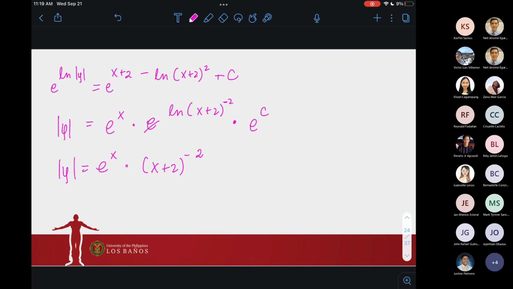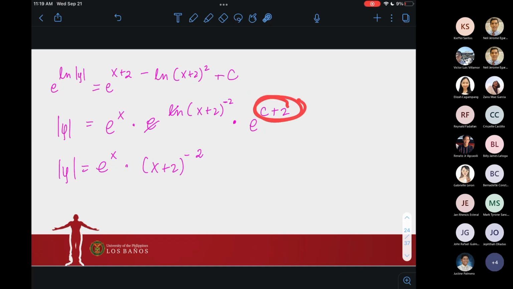Kasi nga makakancel lang si e at saka si ln. Right. Tapos si e to the c, nawala pala yung plus 2, no? Kasi meron pa palang plus 2 rito. Isinama ko na siya dun sa arbitrary constant plus c kasi pag meron akong arbitrary constant, dinagdagan ko siya ng isang fixed constant, right? This guy will still be an arbitrary constant.